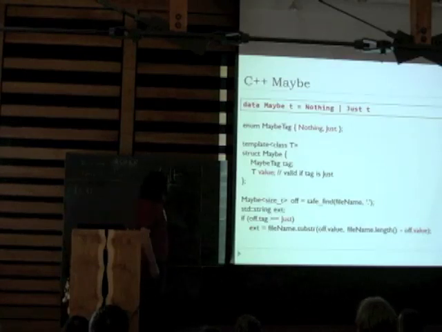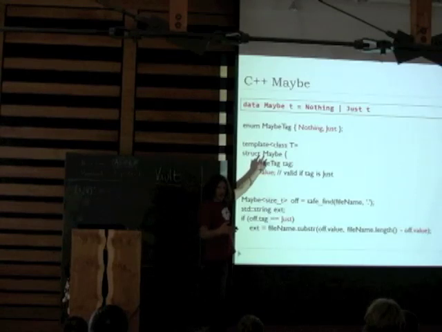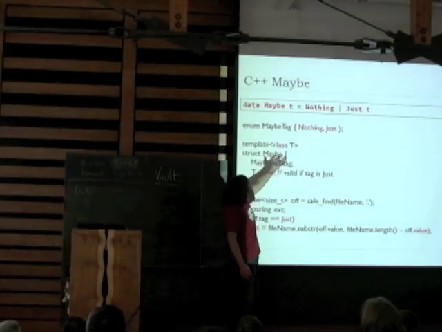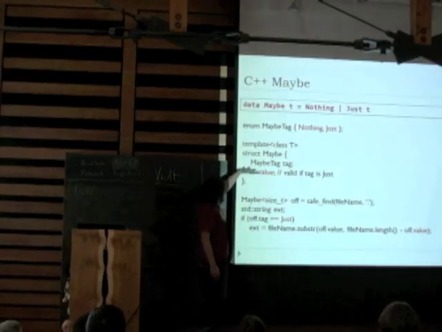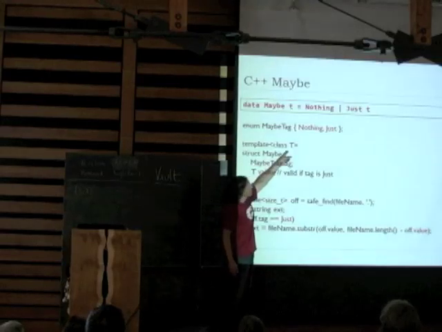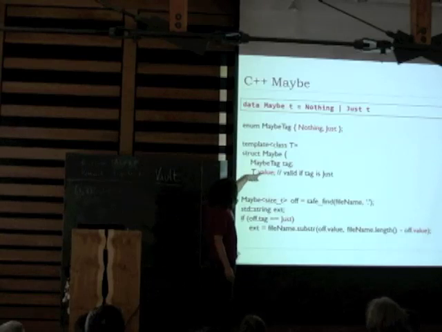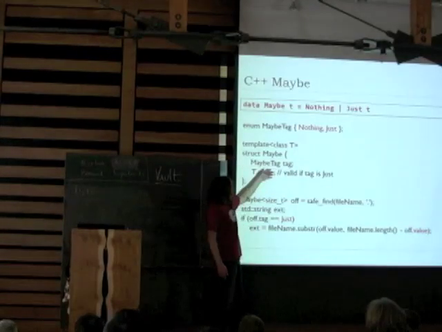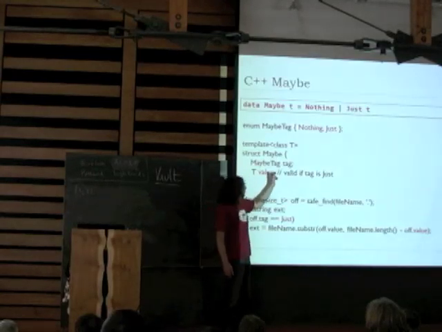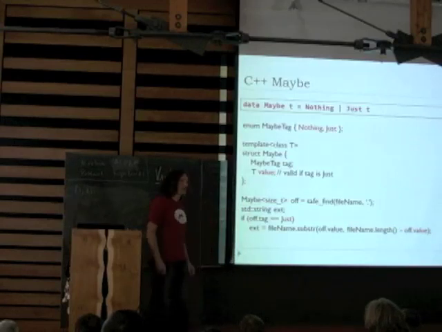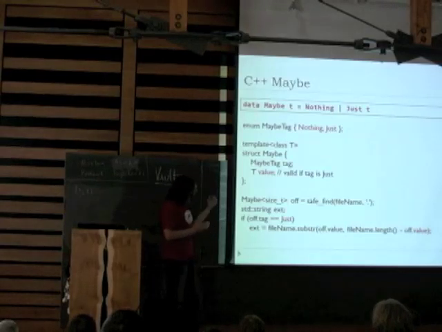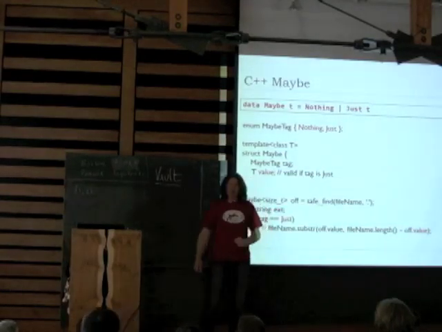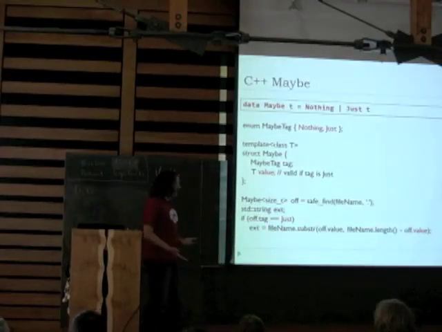Which is right here, okay? So I define a tag. This is probably a simplified optional; the real optional is more complicated than this, right? Yeah. You have a tag with two values, an enumeration, nothing or just. And the type constructor for maybe takes any type T and defines a new type that contains a value of type T, but this value is only valid if the tag is just. So if you are using a maybe, you have to look at the tag. If the tag is just, then you can extract the value. Otherwise, don't do that. You're not really protected from this by any magic like in Haskell, but in C++ you just have to do this. So if I define a function safe find, and instead of returning an offset, it returns a maybe offset, right? Maybe size_t.